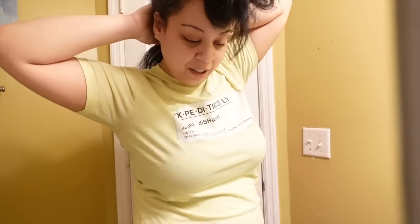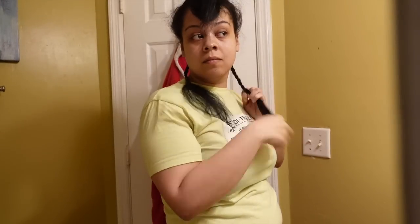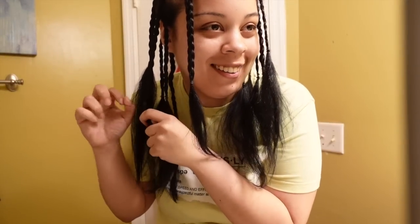I should have done zigzags or something just in case it didn't come out even — that was hard. Then she just braided it for now to keep it sectioned. Y'all, I am already regretting this — I do not want to do this anymore. The bottom two are done — well, not done, they're ready to get braided. Oh my gosh, why would I do this to myself? It's literally been an hour and a half, no lie, but I'm done with the parting and got it braided up.